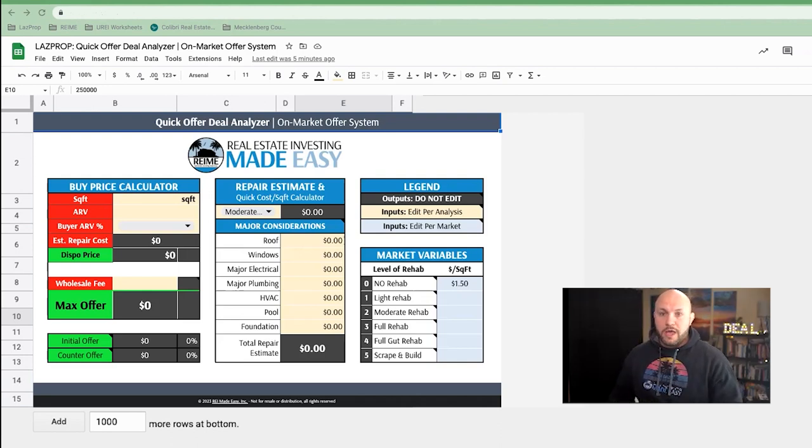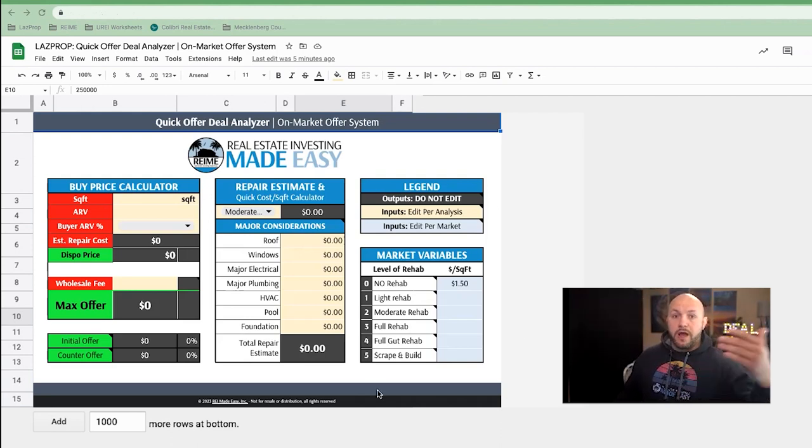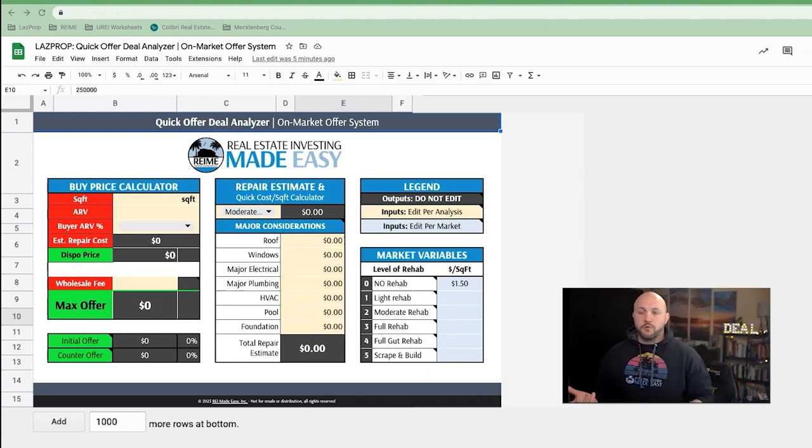So we're going to walk you through this process and make sure you know how to properly use this tool. The great thing is, we've done all of the heavy lifting for you. There's a lot of little cool features in here that I think you guys are really going to like to make your process a lot easier. So let's just dive right in.